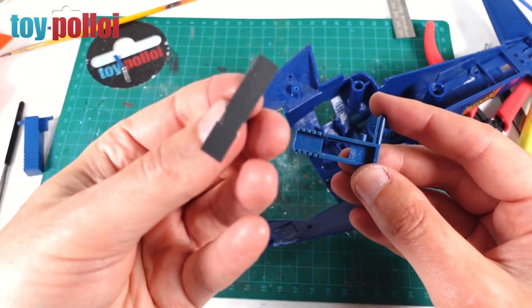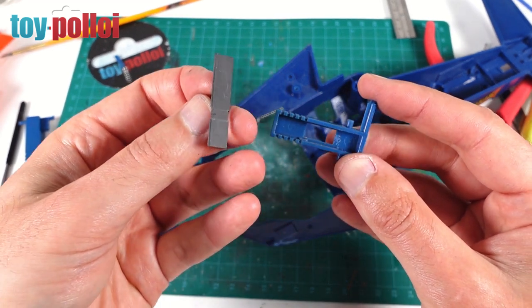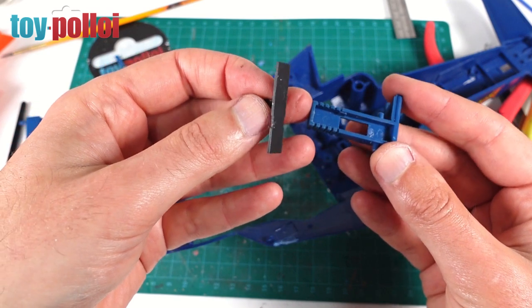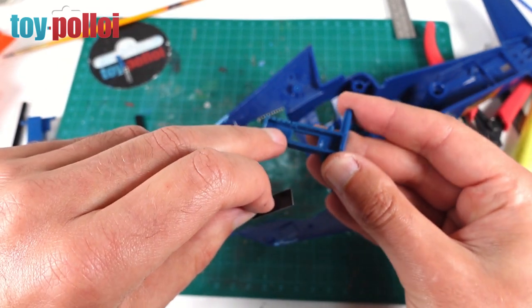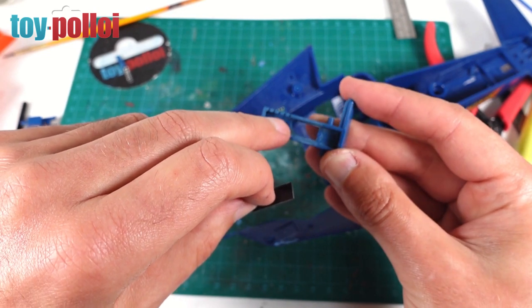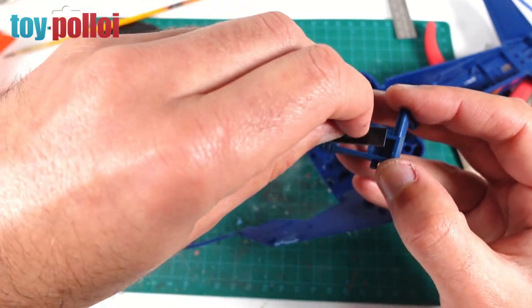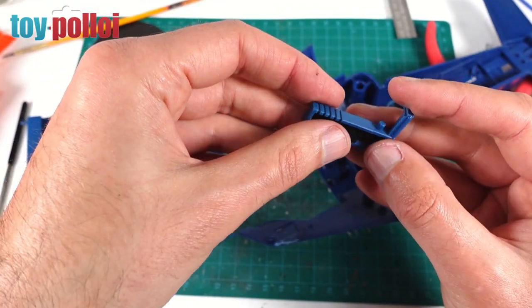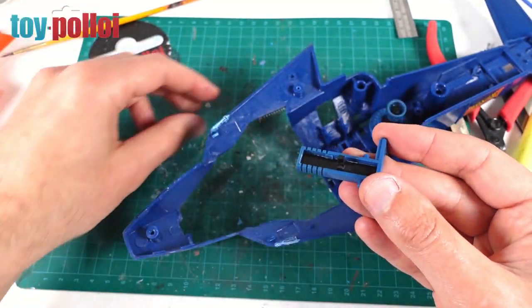So I've made this tiny little plate. It's a piece of 1mm styrene sheet, and I've chosen black because I think it works quite nicely, and I've cut it to fit exactly into this space. There are actually a couple of little sort of posts or pillars on either side, so I've cut a couple of notches onto the side of this, but that now sits very nicely in there. And in the middle, you can see I've stuck another piece of styrene, and that piece of styrene is actually just to hold a spring.